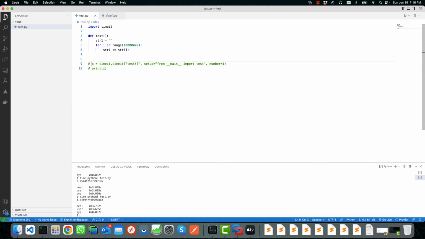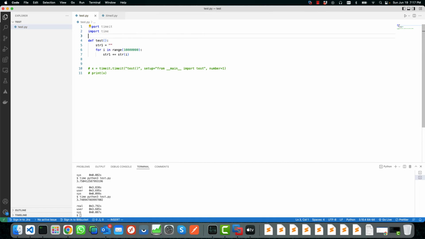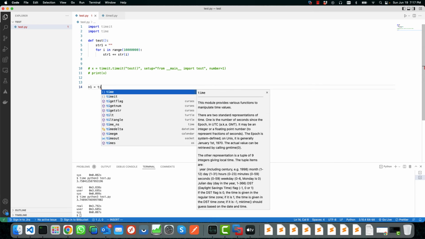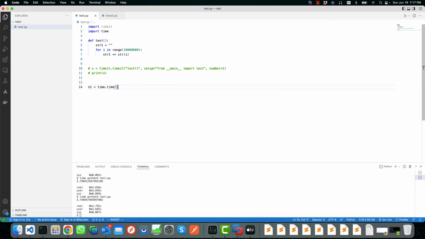Now there is one more way, which is using the time module. There is a time module in Python, and time will give the time since epoch. So you say n1, which is the starting time, equal to time.time. It will give you the current time since epoch, and you take another variable n2, which is a new time since the epoch.